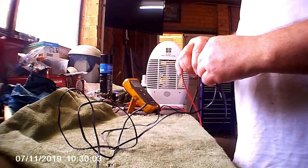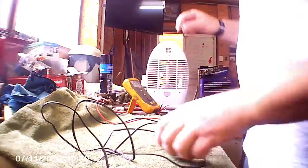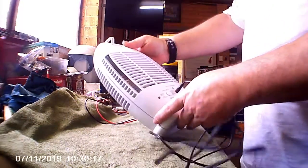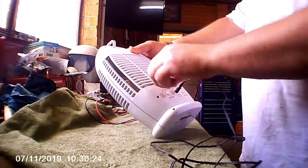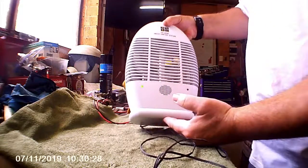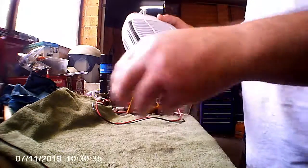So no load, it's reading just over 12 volts, which is about what I'd expect from an unloaded transformer supply. Well, that seems to be working alright, so let's check to see what indicators we get. The instructions say recharger must be removed before use. Flying insects off, crawling insects off. There's nothing on the battery status indicator, and there's one LED on the front, which I don't quite know what that means. Alright, let's pull it apart.